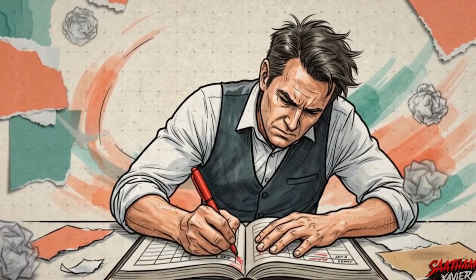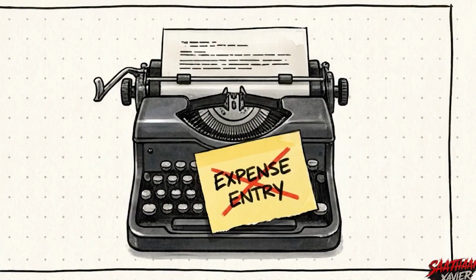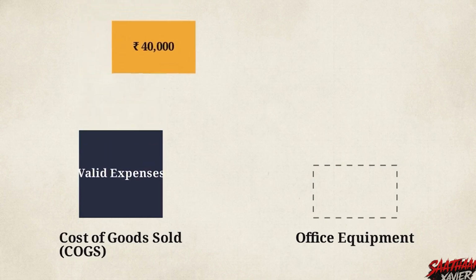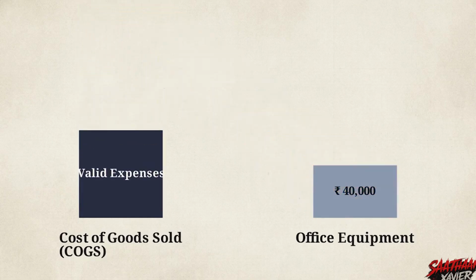To fix it, you have to strip that value out of purchases and add it to office equipment where it belongs. Or take wages paid specifically for installing new plant and machinery. If a clerk routinely debits that to the general wages account, the asset is undervalued. That installation cost must be capitalized into the machinery itself. Once the recorded errors are fixed, you have to account for things that were never recorded at all.